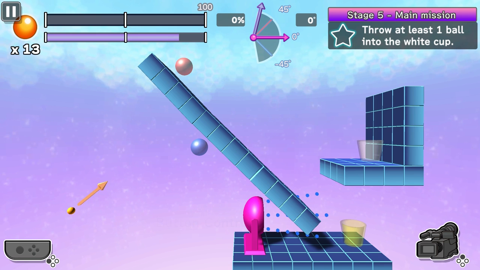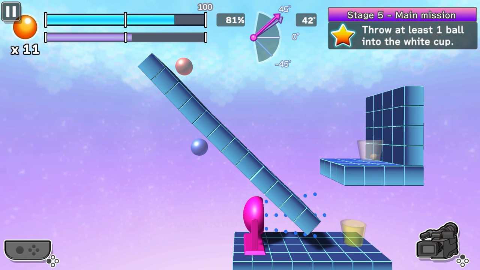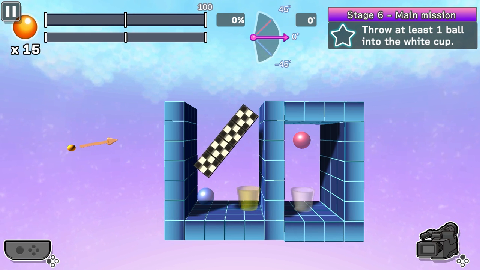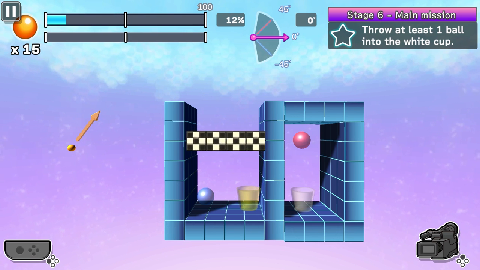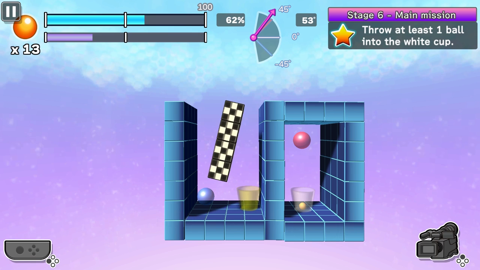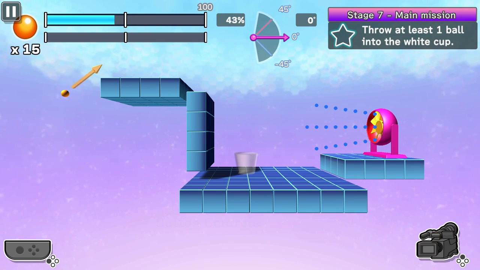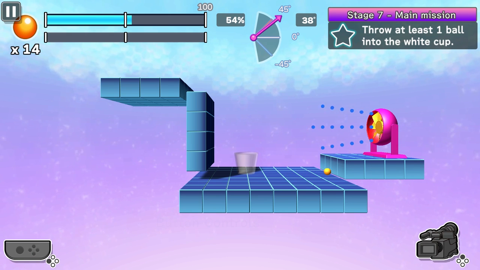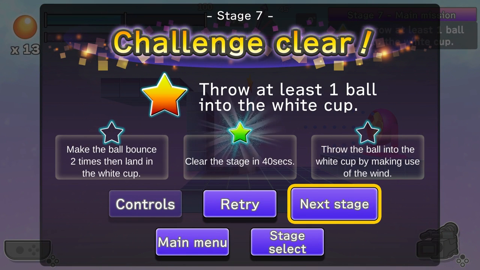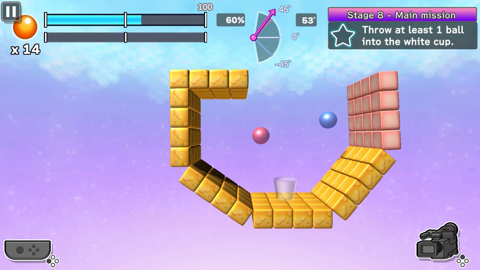How the hell am I supposed to do this? Is this like a portal? If I hit that blue one, does it come out the red one? Yes, it does. There we go. Figured it out. Okay. It's just this, isn't it? It's just this for ages. There's another mode, let me try that in a second.